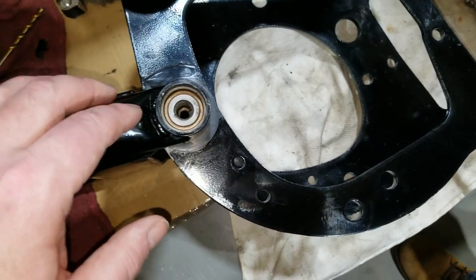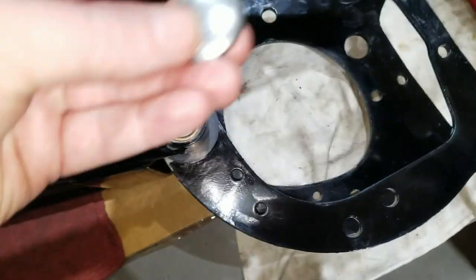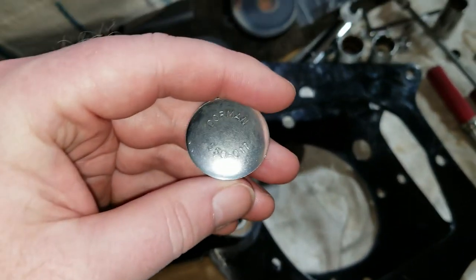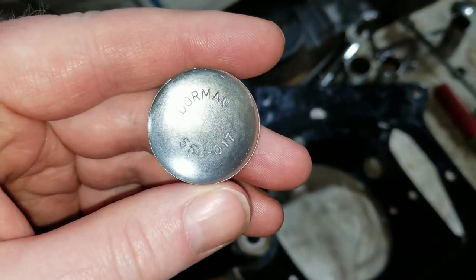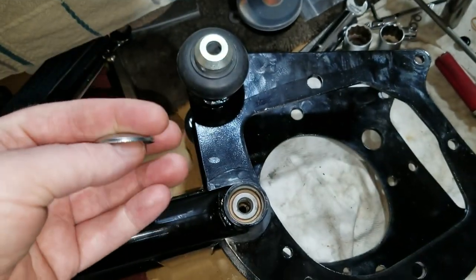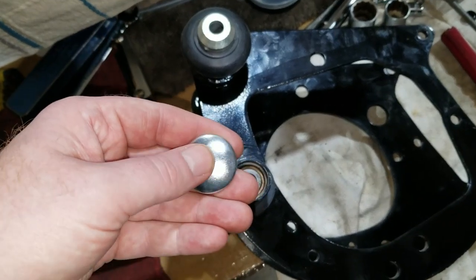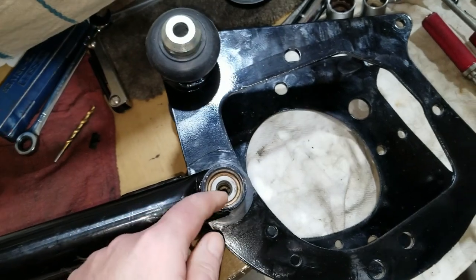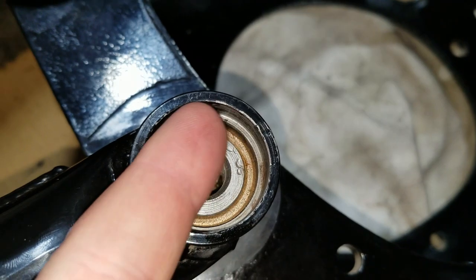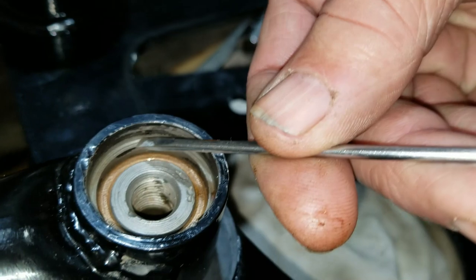But what happens here is when you grab the welch plug, or a frost plug, that goes in there, the ones that fit really well is pretty much this one here. It's a Dorman, 550-017, if you can see that. Yeah, there, it's better. And they just go in there, and you want to flatten it out so it actually kicks out and grips to the side of the swing arm here. It's supposed to go up to this shoulder right in here.